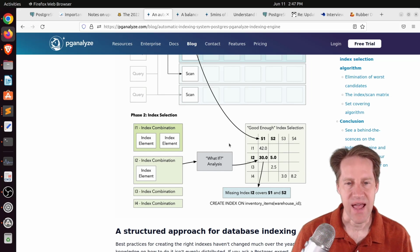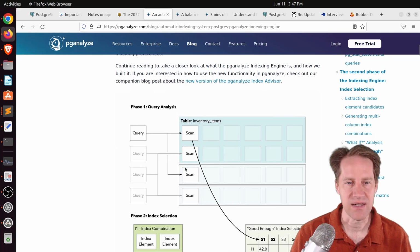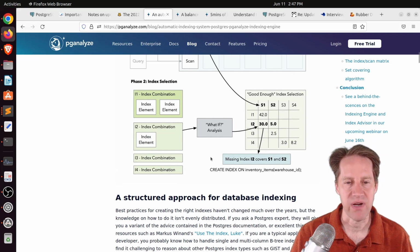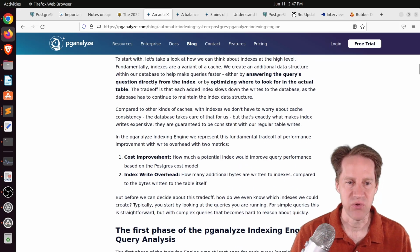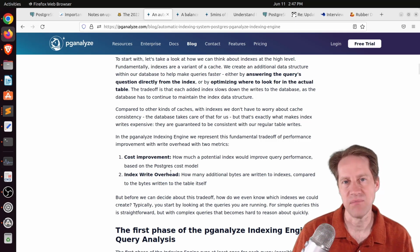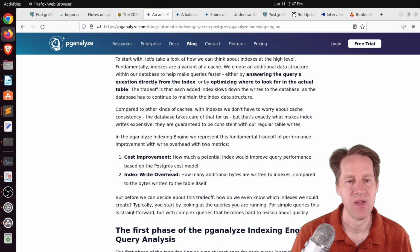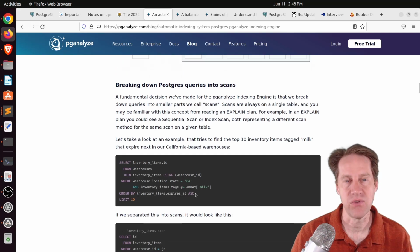Now, how they're doing this is they actually rebuilt the Postgres planner, I'm assuming for different versions, in their software product itself. So basically their software product does this what if analysis, so it's not impacting your production environment at all, presumably. The only impact would be, to my understanding, that it's collecting the metrics to be able to do the query analysis and to know what indexes are already in place. And then from that point, it gives recommendations, and it analyzes from a cost improvement perspective. So in other words, how much could an index improve performance, but also from a write overhead perspective, because anytime you're going to add a new index, it's going to have to be maintained, and therefore it's going to have an overhead for writes to that table. So apparently it does an analysis of that as well to give you the proper recommendations.